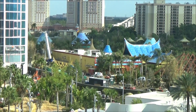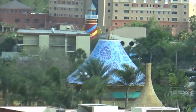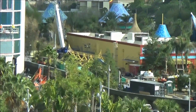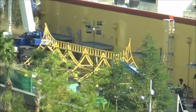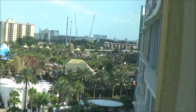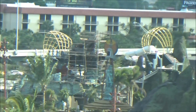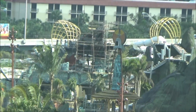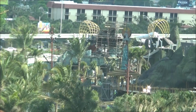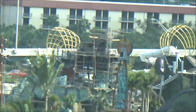Taking a look now from the other building, we see several new roof structures in place, including this purplish blue one right here near the entrance plaza. We also see that yellow structure we were showing you from the end of the other building. And as we pull back out, we're going to take one quick look at the two slides we've been telling you about. These are the slides again that come flying out into a pool and splash down. So you can see rock work around there still being worked on as well. Definitely some development to be done there. And we're waiting to see if we get canopies on those yellow structures.